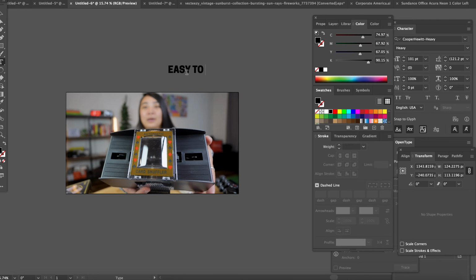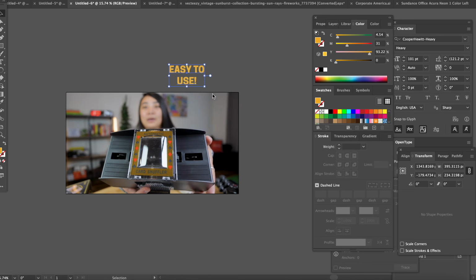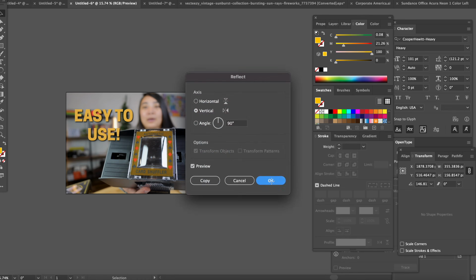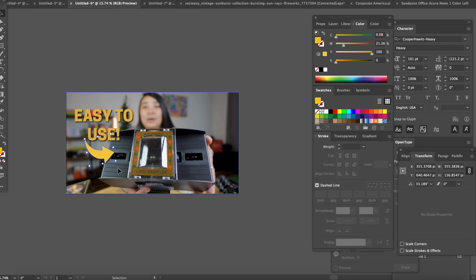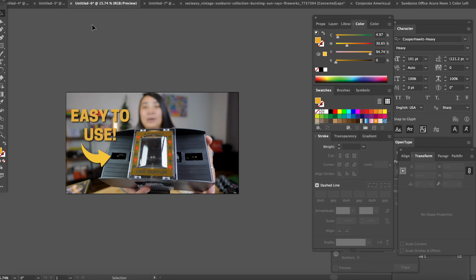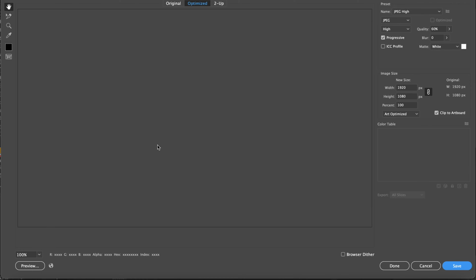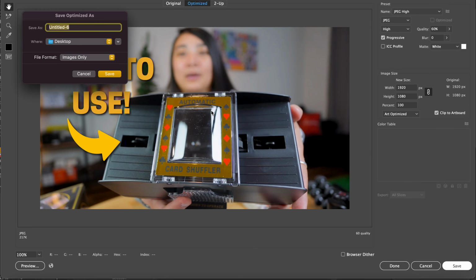I use Adobe Illustrator for creating all of my thumbnails. I know a lot of people use Photoshop, but I just have more experience using Illustrator. So once I upload the photo to Adobe Illustrator, that's where I clean it up a little bit, add any text or arrows or anything that I want, and then I export the thumbnail for it to be ready to go. If you guys have any questions on making thumbnails or want me to make a dedicated video about thumbnails, make sure you leave a comment down below and let me know.